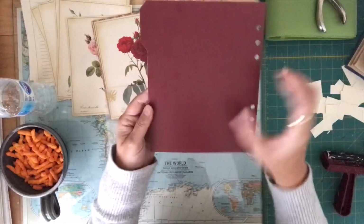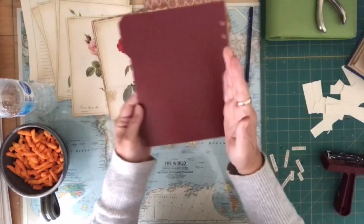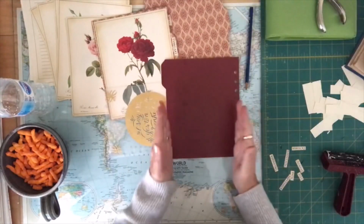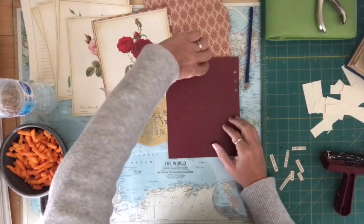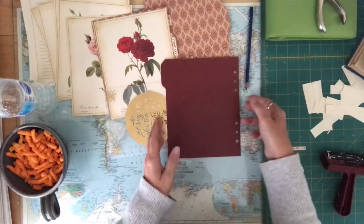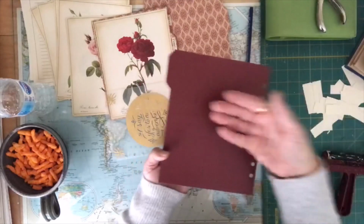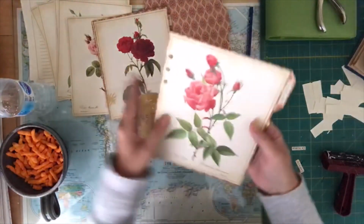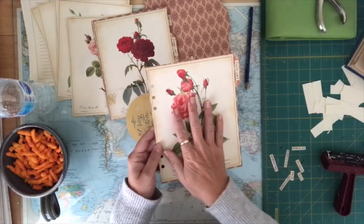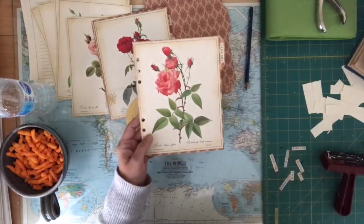But also, if I wanted to add a pocket, now I've got the holes there to consider that I can't cover. So if I do put a pocket in here, it has to be on the inside of those holes, correct? Or I could maybe put one this way and slide things in there, or I can actually glue an envelope onto the back of here and slide some receipts or something like that in there. But that's something I'm going to look at for later. Right now I'm just going to finish gluing these on, punching the holes, and get those all finished, and then we'll take it from there.